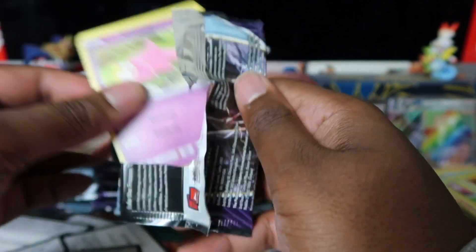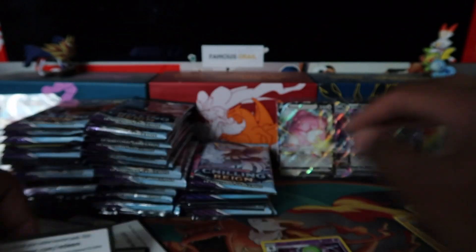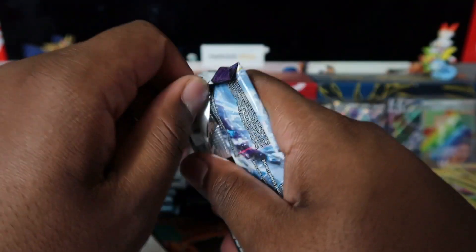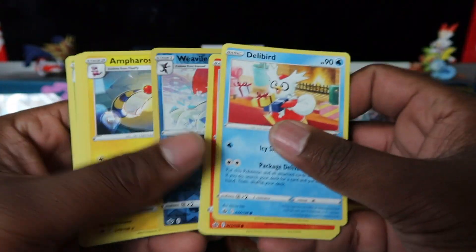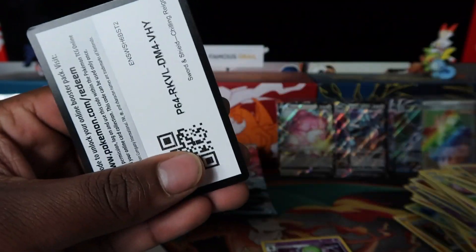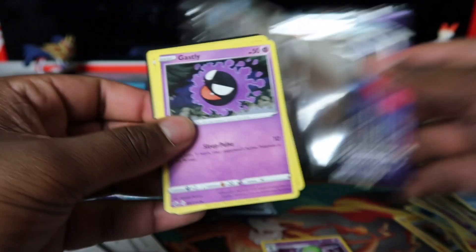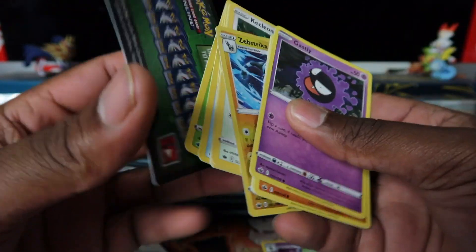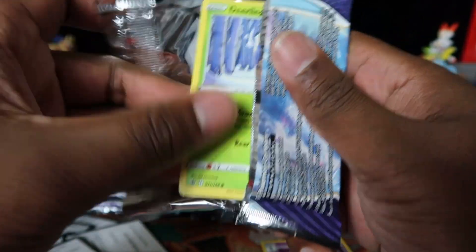If I want a lot of cards from this set I'm going to have to open a lot of packs. I'm trying to keep it reasonable with this set, but with Evolving Skies when that comes out I want to do about 1,000 to 3,000 packs in a month and add multiple cards to my collection. There are evolutions in Evolving Skies so that should be very promising — hopefully pool rates will be a bit better.